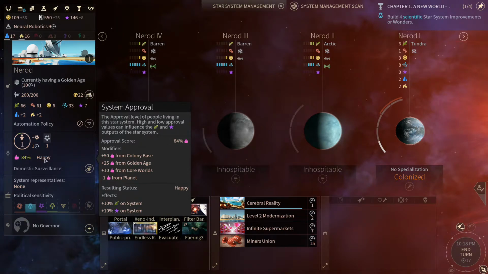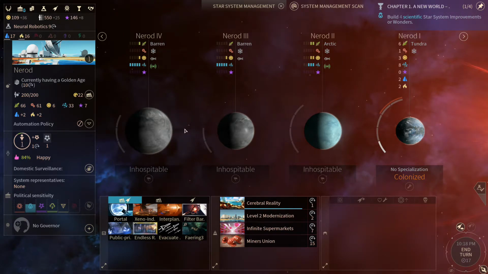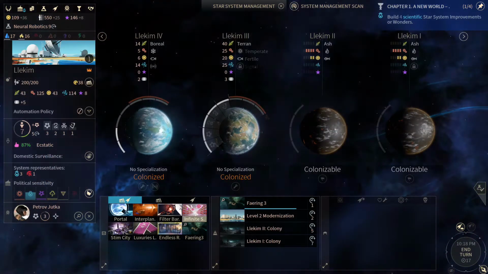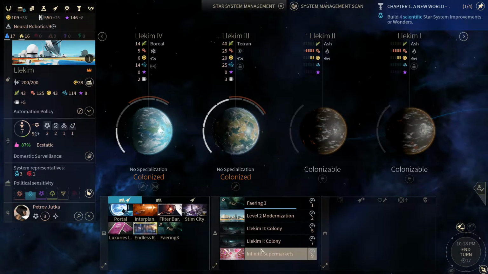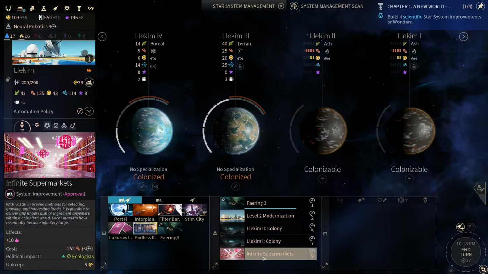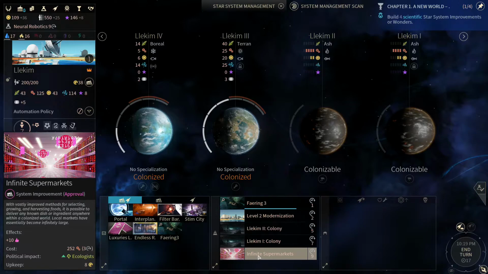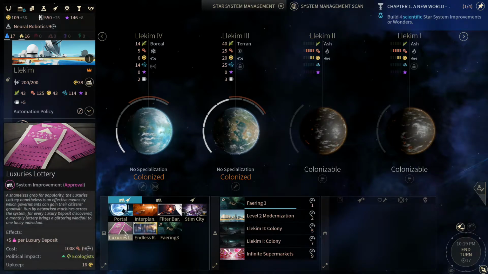So this system is not going to be very happy if we don't build some more approval buildings here. So that's definitely going to need to get done. We're going to need some more approval over here. This will get completed in 9 turns, which is going to happen right before our approval falls off.